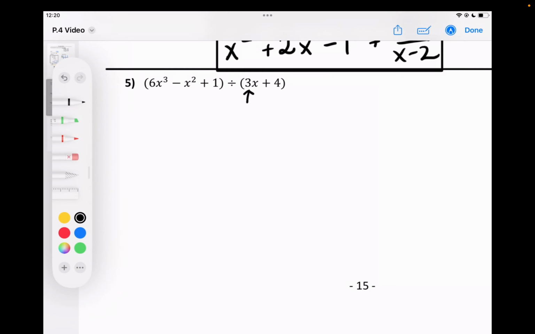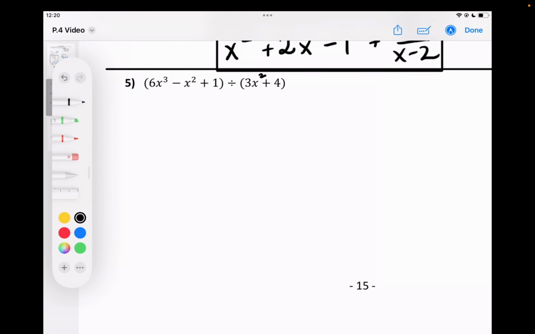This video is for those who wanted to see how to do this problem using synthetic division so you don't have to use long division. Now technically, remember, synthetic division, the rule is that you're supposed to have just a 1x plus or minus a constant, and we have this 3 in front. Also remember that if we had an exponent on this x, we would automatically need to use long division rather than synthetic on this problem.